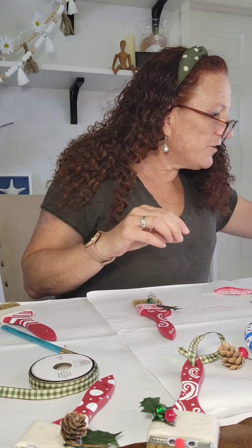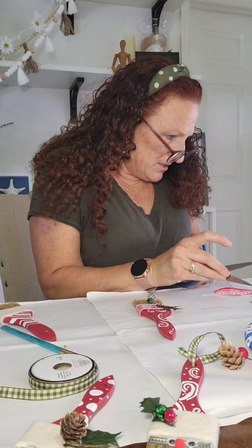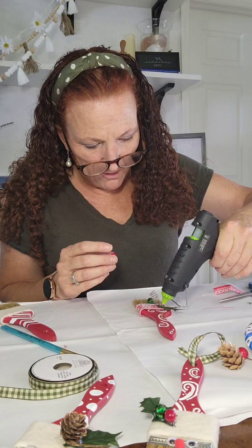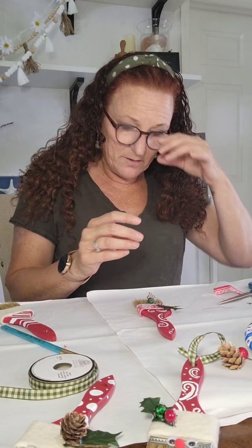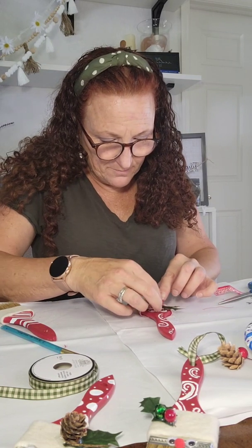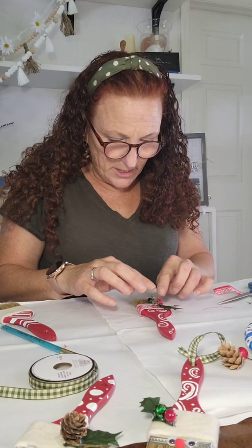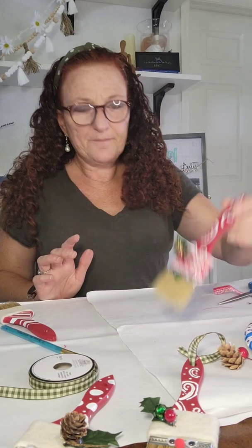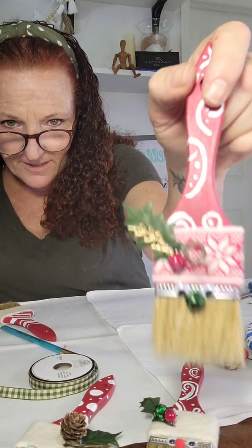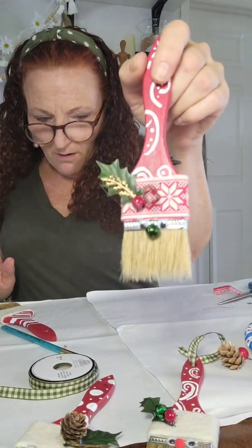Since I used a green bell for his nose, I'm going to use this red berry to cover up all my glue that I put on there. All right. Oh, my spring is melting. Stay. All right. There's that one. You see his little spring? It's kind of hard to see it right on. As soon as it dries, I'll bend the spring up.